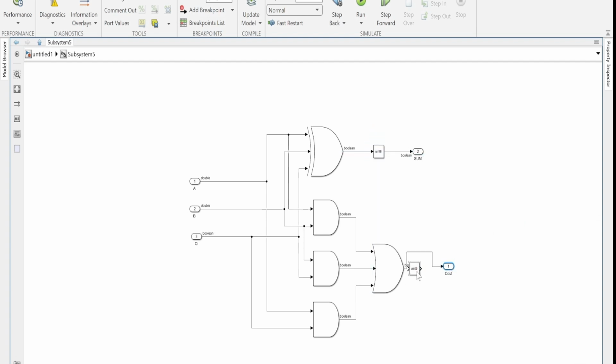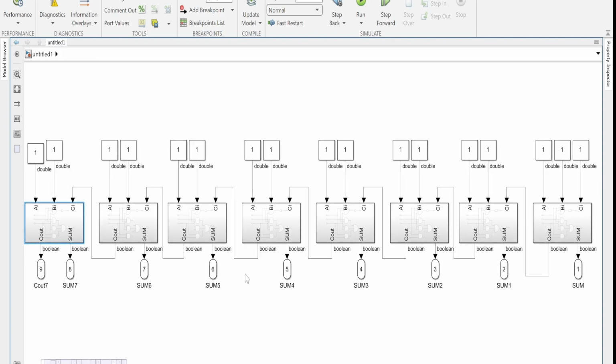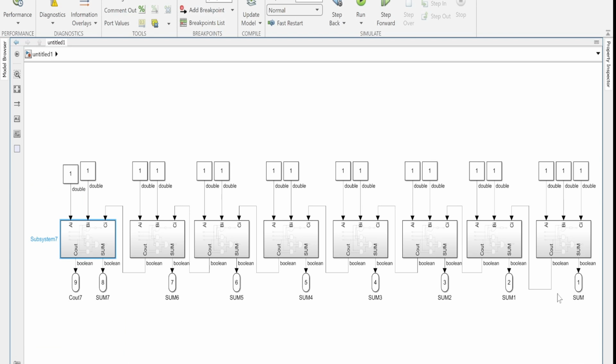Make sure it's connected. And the last one. Now this will be our output, so 9 bits: 1, 2, and then the carry out is the last one. So let's output it and see what it will be.